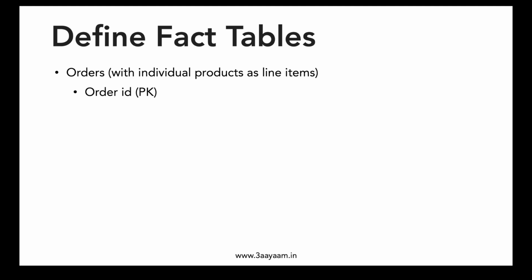So definitely order ID would be the primary key, but order ID would not be unique because each order would have multiple product IDs or multiple item IDs. So we'll be using product ID also as the primary key. Now the combination of order ID and product ID would be unique, and this can be thought of as the grain, because these two define the business process, which can be captured in a quantifiable manner like price and discount. So we can add price and discount also.